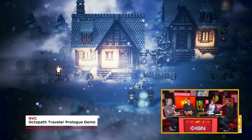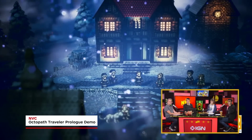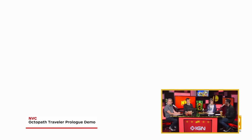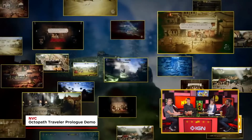Art style. Yeah. It also looks so good. I mean, this is the same team behind Bravely Default. Yep. And I feel like Bravely Default was sort of a test case for this, especially on the 3DS and the way the layers in those games worked. It also had a great art style too. Yeah, it was really similar to this, not as pixelated, but yeah. I'm stoked.